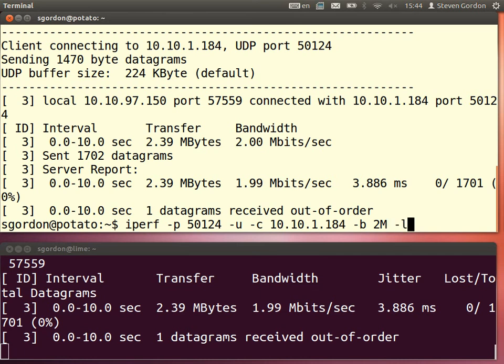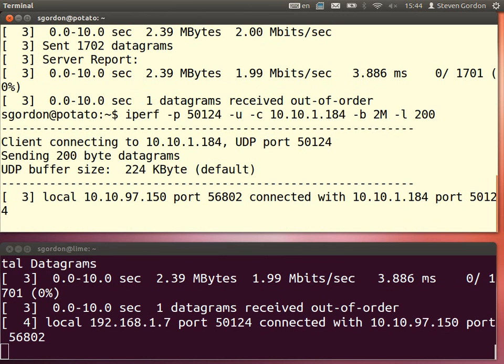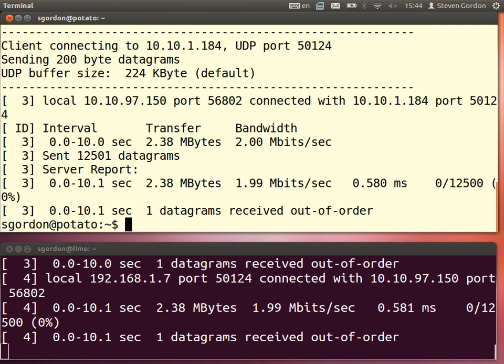There are different options with IPERF. One of them is the -L option, which changes the length of data when we're using UDP. -L 200, sending 200 byte datagrams. It defaulted to 1,470 bytes. If I use the -L option, it said sending 200 byte datagrams.